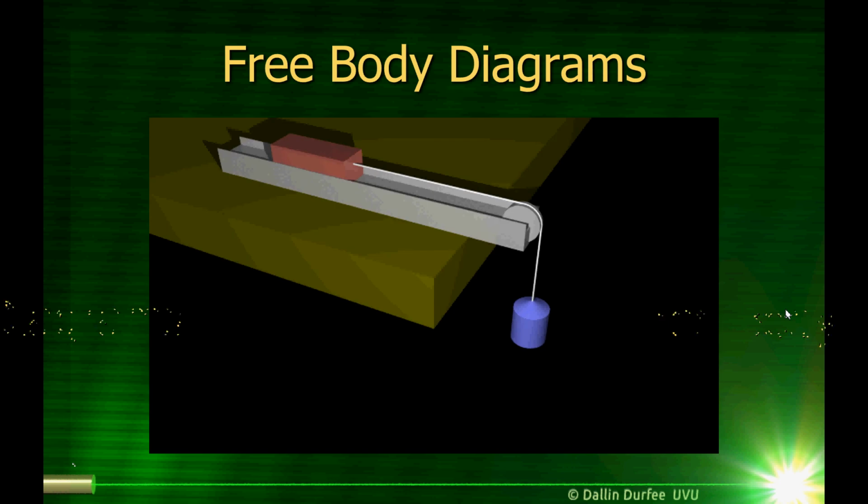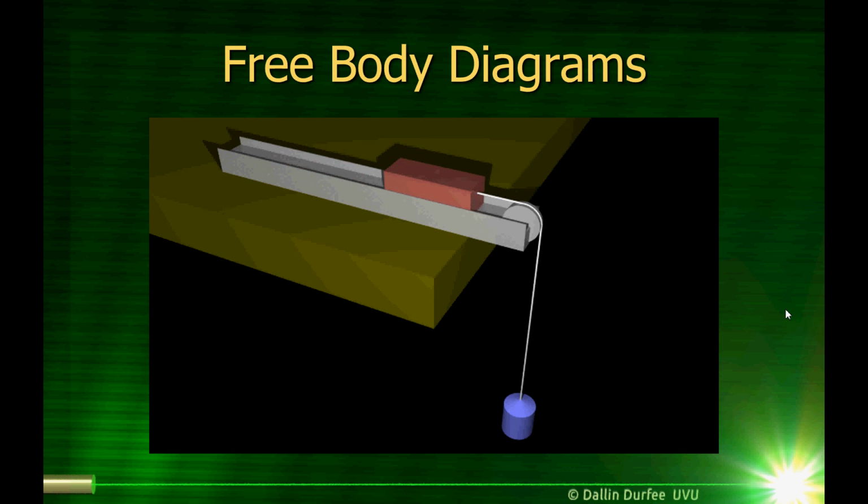Imagine that I have a cart, this red block here, and it's sliding on a track without friction. It's being pulled by a string, which is making it accelerate. That string goes over a massless, frictionless pulley, and then is connected to a weight in blue here, all right? So gravity pulls the weight down, that pulls on the string, which pulls on the cart, and the cart accelerates. And I want to find the position of the cart as a function of time, as it moves from its initial to a final position. So how do I do that?